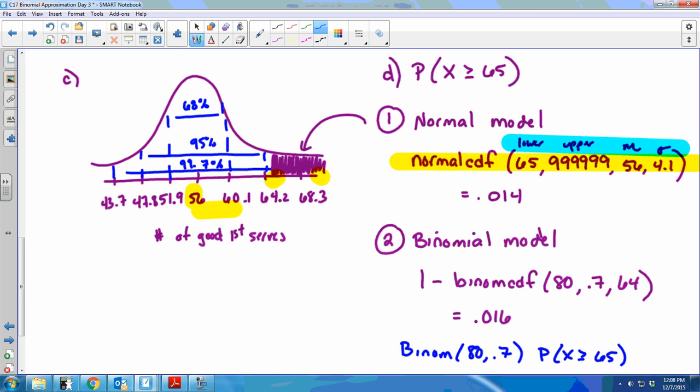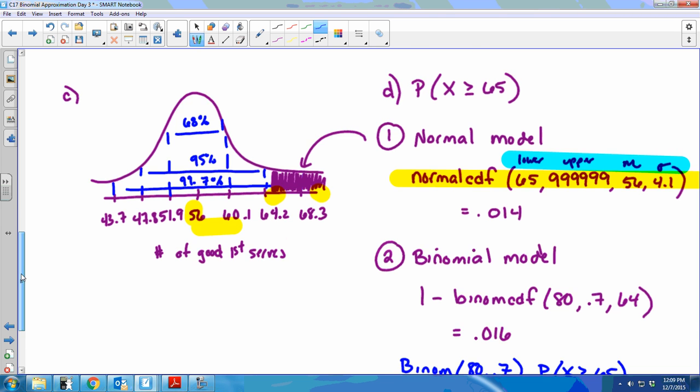So when you check your homework today, you will see that on my answers there are maybe 2 answers. I had both of them because it's not wrong. So you have the normal answer, you have the binomial answer. You don't have to have both, you have to have one of them. Questions about this? Some people might be more comfortable with the normal model already, and so you just want to do those, and that's fine. I think it's easier to calculate because you can put in boundaries. If you don't want to do that, you can use the binomial model, and that's fine. No big deal. Whatever you want to do. Just make sure you check everything first.